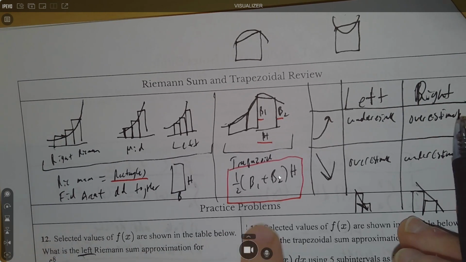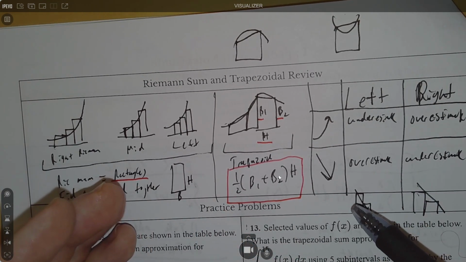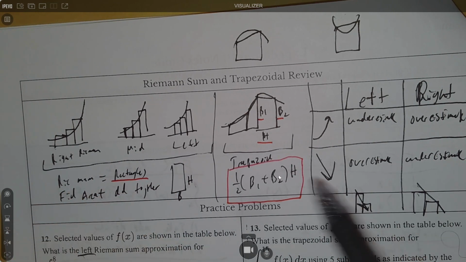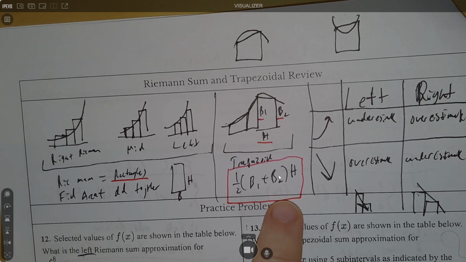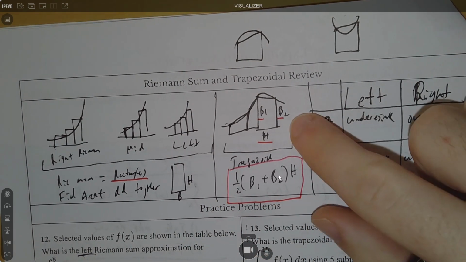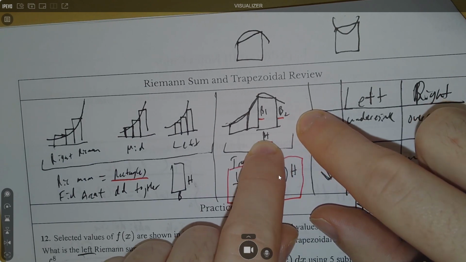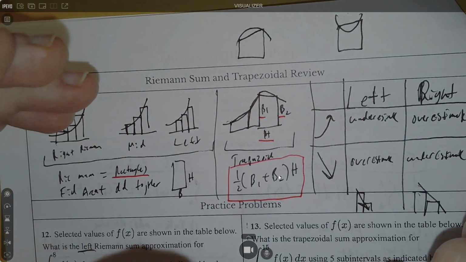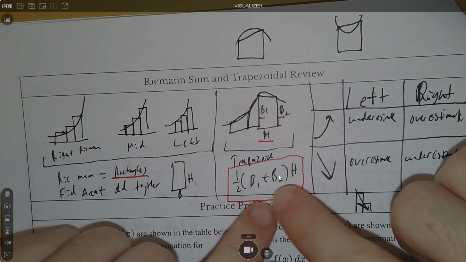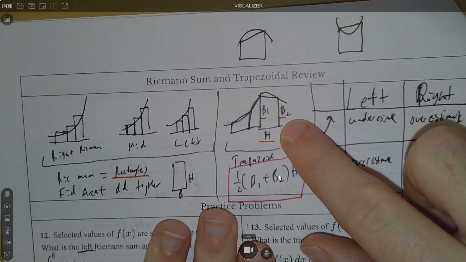Then you have trapezoid rule. So trapezoid is very, very similar to Riemann sum. The only difference is that it's not rectangles anymore; it's trapezoids. And to find the areas of those trapezoids, you use this special formula: 1/2 (b1 + b2) times h, where b1 and b2 weirdly are kind of the heights, and the h is the base, because that trapezoid is kind of on its side. So if you know the formula and you know how to identify the values from here, you're good to go. And we'll do the practice problems in a moment.